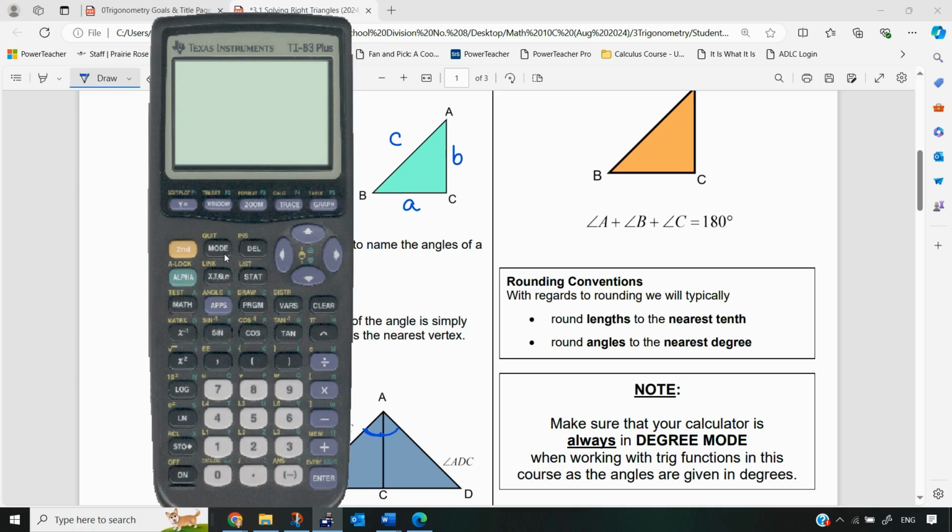Now, whenever a Texas Instruments calculator is cleared, the default mode is radians. We actually use radians quite a bit in the later courses. So whenever your calculator is cleared, always go back and double check that your calculator is in the right mode. The only time that mode matters is when we're working with trig. So if you're pushing the sine, cos, or tan buttons on your calculator, mode matters.